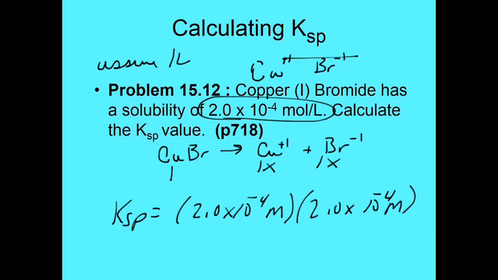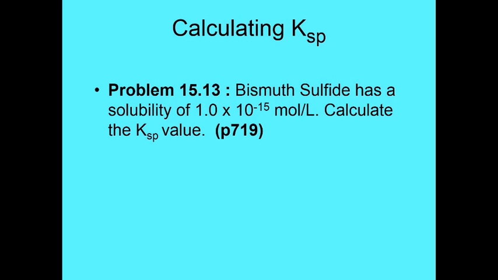So when you did that math and multiplied it out, you got that the concentration of the copper +1 equals the concentration of the Br -1, and that's equal to 4 × 10^-8, and that has no unit. That's equal to the Ksp, and that was pretty simple.